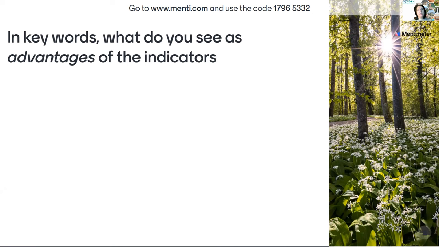If you have the data, is that an advantage? If you're already going to be collecting species information, then maybe you can be implementing this indicator at the same time. So it's more efficient or it's saving efforts. Are there any advantages you see to the genetic indicators we talked about today? I think something that's been reiterated is that it doesn't need genetic data. So if you don't have a lab, you don't have to worry about that.